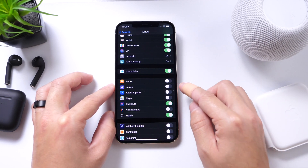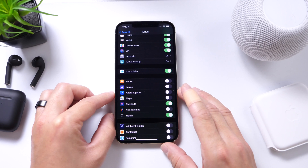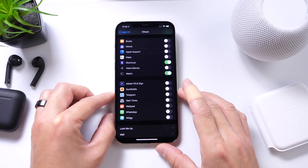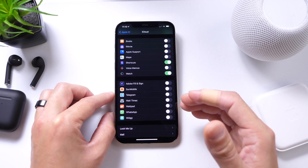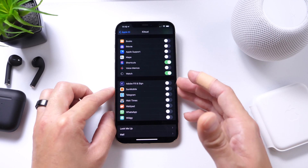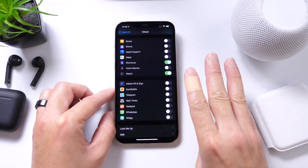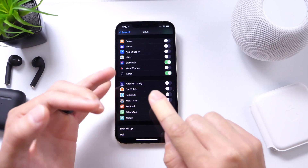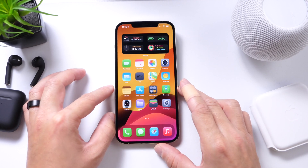We also have additional Apple apps which I do turn off. The ones I do use, like Siri Shortcuts, I keep on so they can sync between devices and the cloud. But other than that I turn the rest off. Third-party applications normally have their own services and servers — when you log in they already have your data, so they don't necessarily have to be synced to the cloud. This saves you on three fronts: iCloud storage, battery, and performance, because it's not syncing data back and forth taking up precious resources from your iPhone.